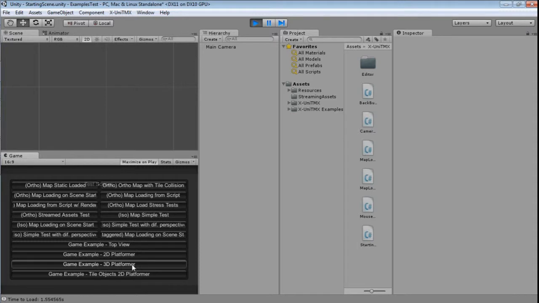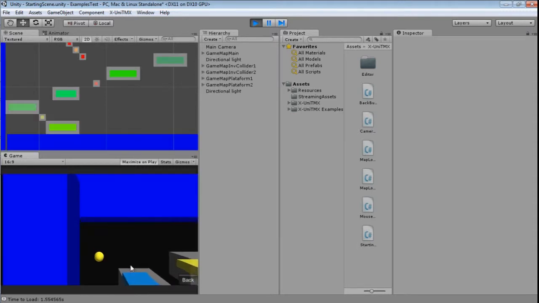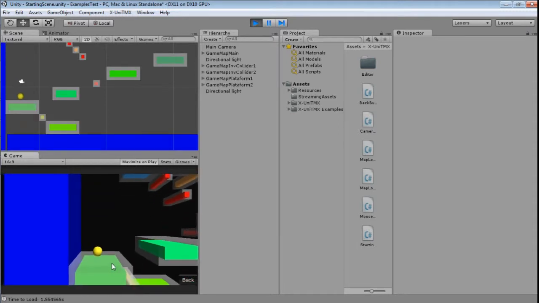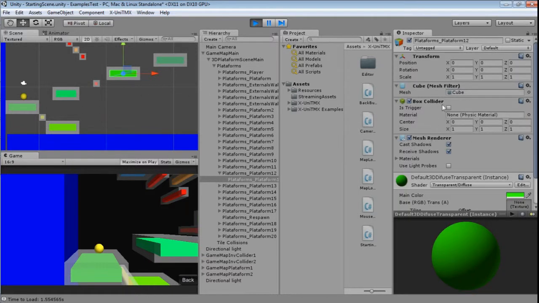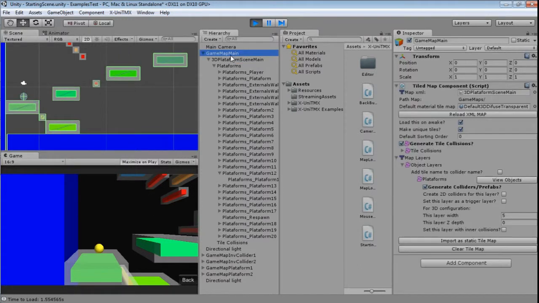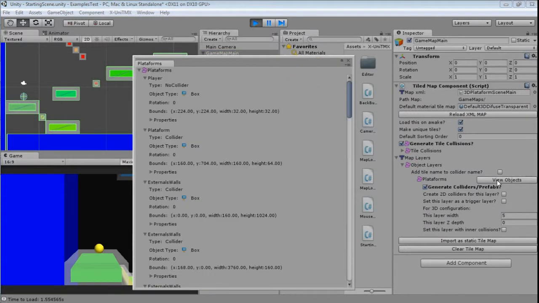There's a 3D platformer. Okay, except for the player, everything here was generated from tiled maps, so there is no prefab here, just meshes, the cube meshes that were generated from the maps here. Let me show you.